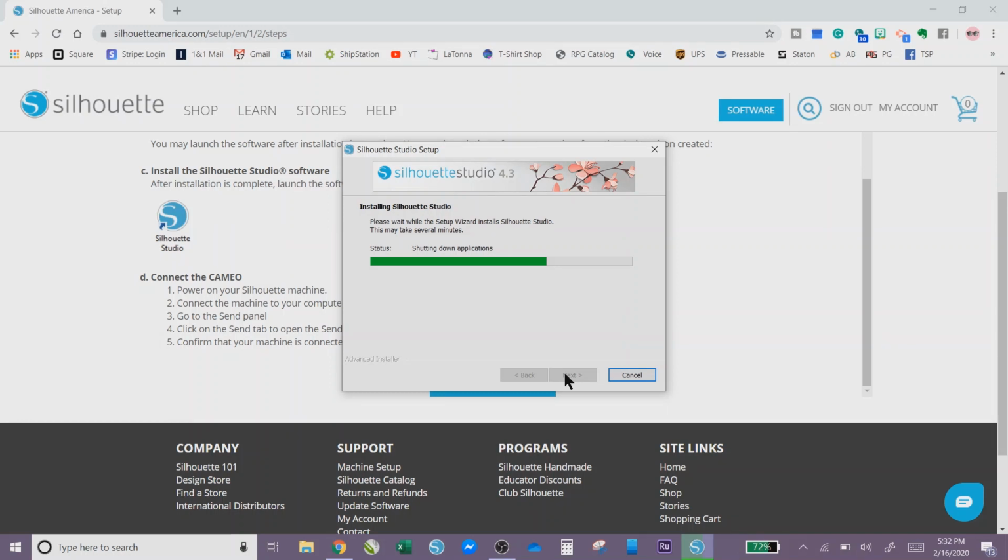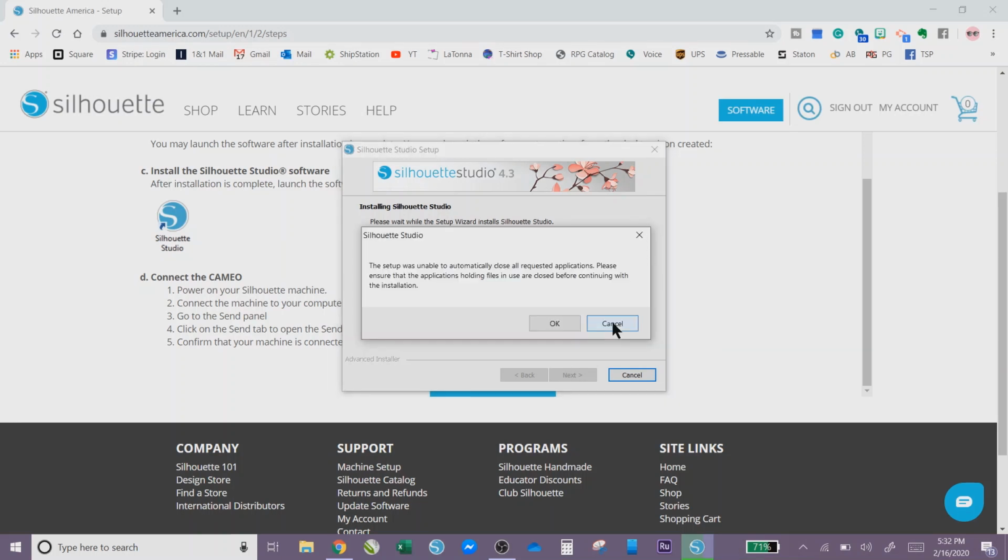I specifically purchased this so that I could do the... while that's downloading, come over here and talk to you guys about why I'm so excited about this machine. Normally when you do a print and cut, you have people who come in and you don't want to just do straight vinyl. You might want to do a full color image. This is going to allow us to do that.